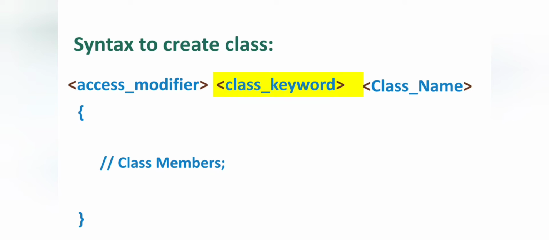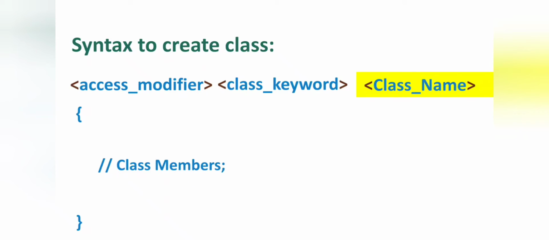Now we are going to discuss the class keyword. The class keyword is used to create a class. It is a predefined keyword, or we can say a reserved keyword, that Java provides us to create a class. So we can directly use it to create a class. And the class keyword should be in lowercase, otherwise the compiler will raise an error, because Java is a case sensitive language. In Java, uppercase and lowercase matter a lot.